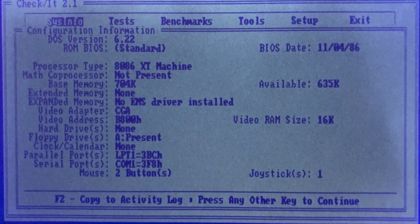One thing I'd like to test is using the DOS 2.11 Sharp image, which can actually see the time, and see if CheckIt will give me something different. The only problem is this version of CheckIt's just a little bit too big. I'll probably have to try to find an older version, one that fits on a 360K floppy, then give that a test. That might be a follow-up. I'd really like to get to the bottom of that clock and calendar situation.